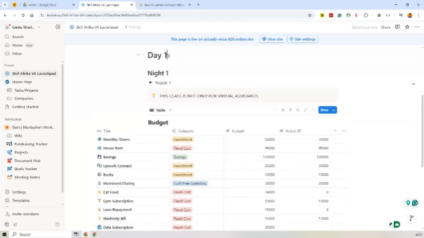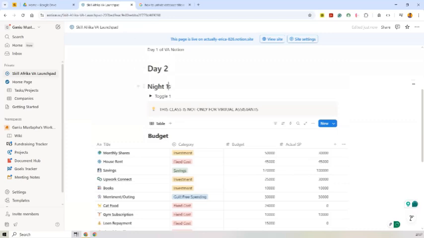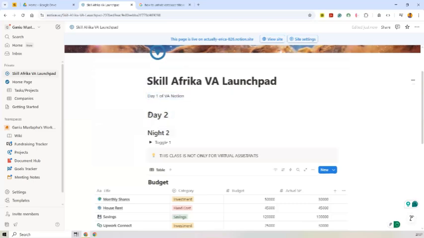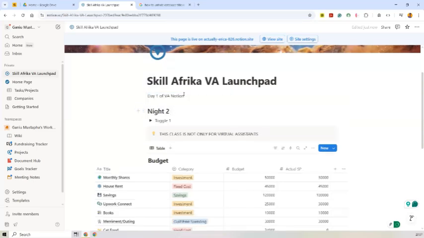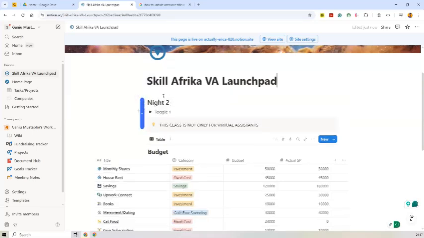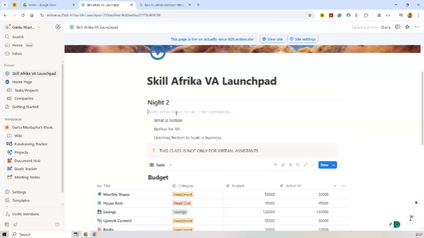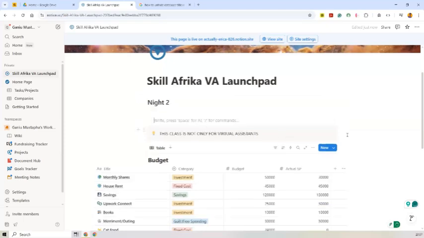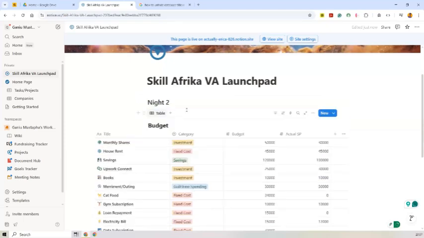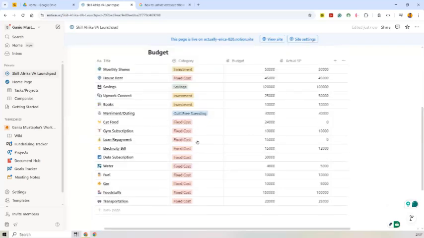Nothing too much. Since we've learned about it, I'm going to be removing them. Good. This is good like this. So everything is compact on one page like this.